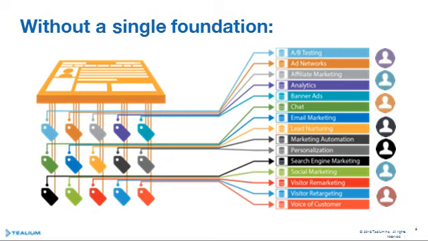But the problem is, if you don't have a centralized approach to this, each of these solutions is implemented on their own without knowledge of each individual one, and there's no equity that can be gathered amongst the data and shared between the vendors. Each vendor is really on their own.